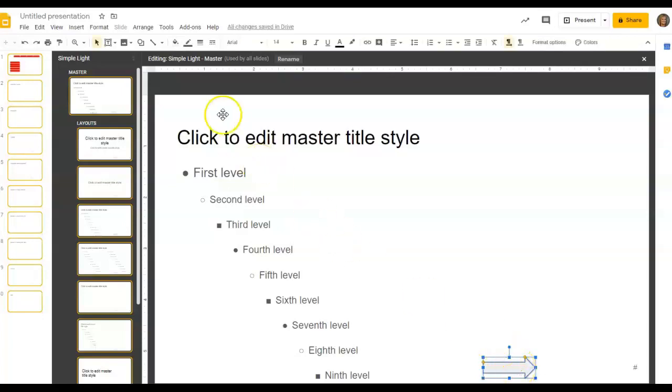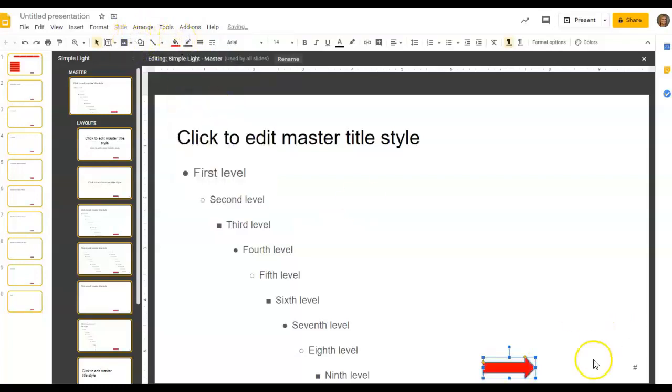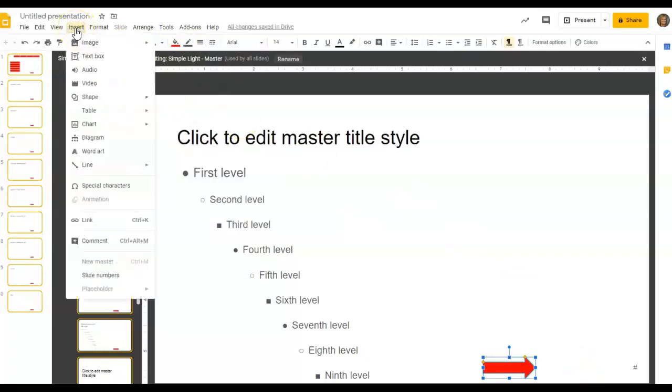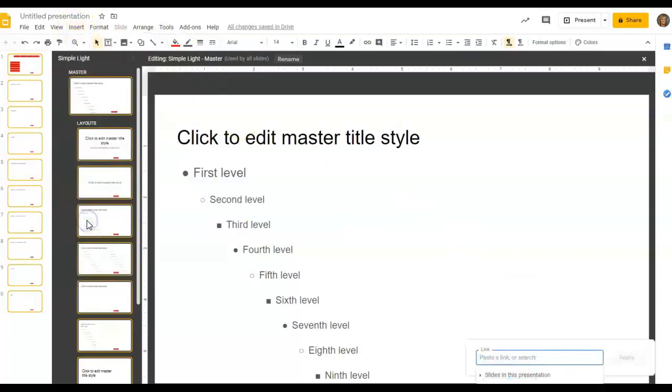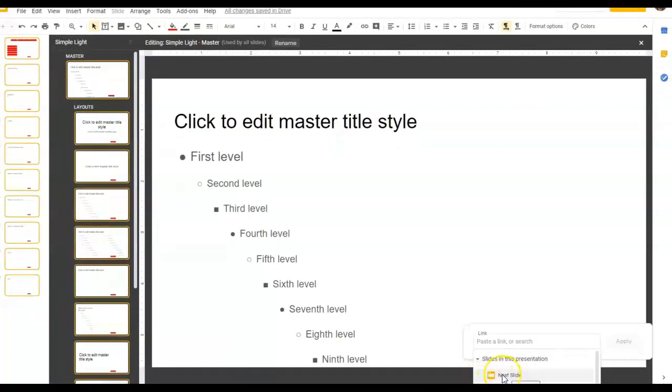And if I want to keep my theme, I can make this fill with red. And I'm going to assign a link to it. So I'm going to say Insert Link, a slide in this presentation. And I want the learner, when the learner clicks on this arrow, to go to the next slide. So I'm going to apply that action.